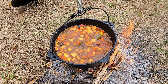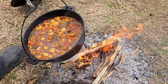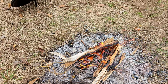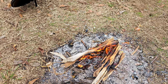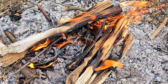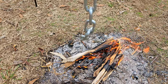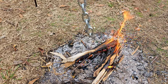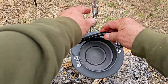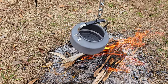Okay, it's time for me to take this off the fire. I'm gonna let it thicken up by itself and see if it's gonna be thick enough. If not, I'll do some little magic here. Put the lid on it. Hang this again because we need to cook some wild rice. So I'm gonna do it like so. Move this over.